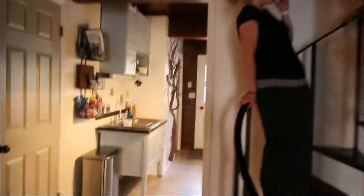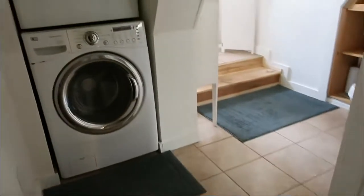Okay. My room is adorable. Your room's adorable? All right, let's see what's in here. It's a little couch. It's washer and dryer. Little bathroom here. Oh my gosh. Look at this! Isn't this cute? It's a lot different than the picture shows. Yeah, I feel like it's even nicer. I like it. I really like it.